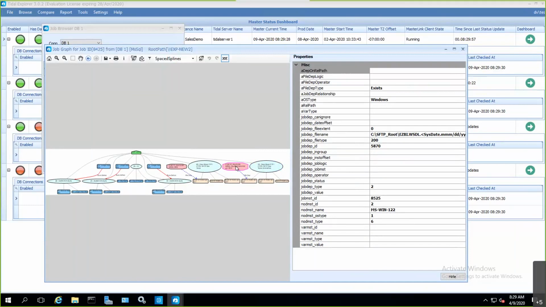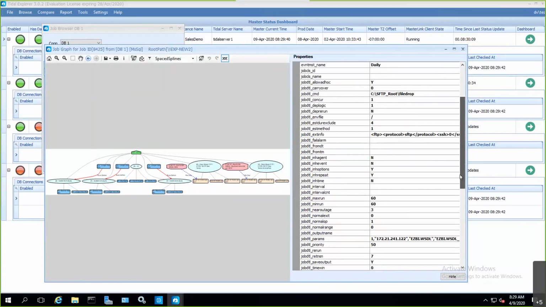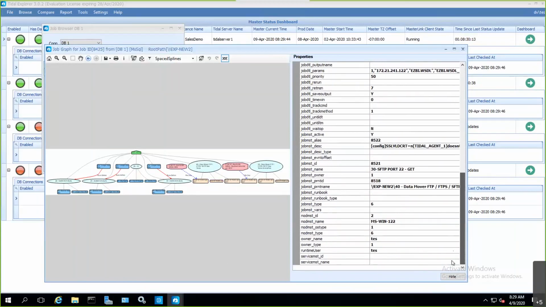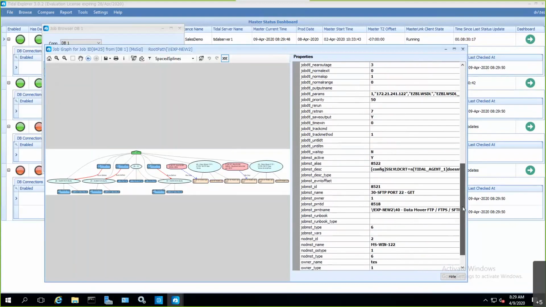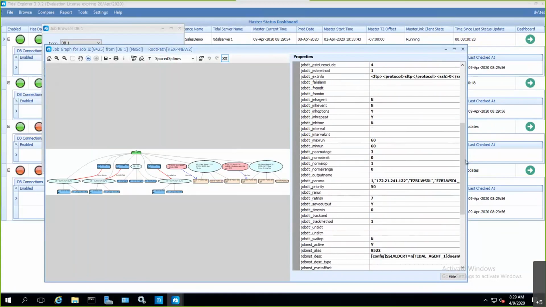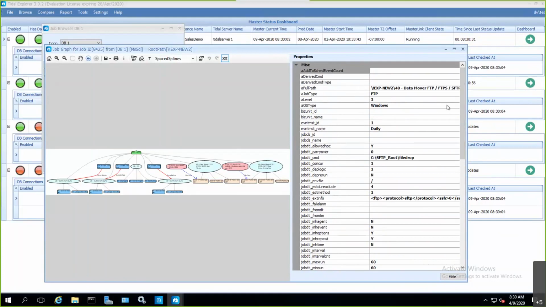But here, that's all been done for you, and I can easily go in and get the lowest level of information about a particular job, about a particular group, etc. The agent, for example, the name of the job. This is actually information about my FTP parameters, etc.